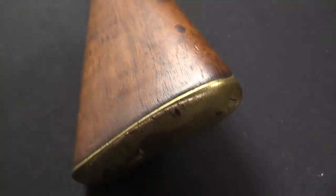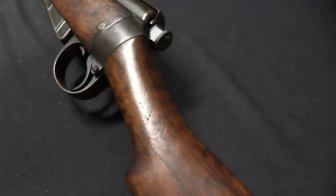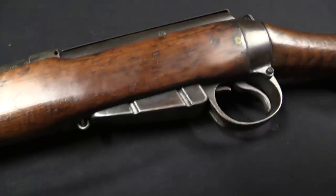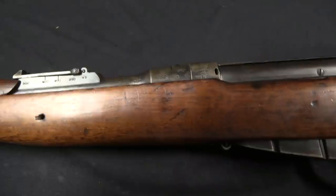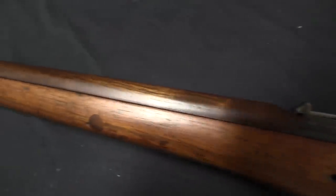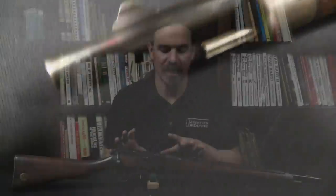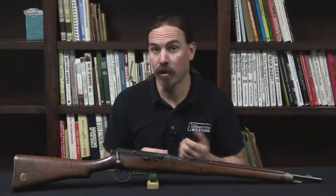This dates to 1893, but the original development program for the Lee-Metford carbine started in 1888, basically right when the Lee-Metford was being adopted as a service rifle. However, what they came up with at that time wasn't really an acceptable carbine for immediate adoption, and unfortunately none of those prototypes from that period survive. The next couple of years would see the carbine program taking a back seat as they made a bunch of improvements to the Lee-Metford rifle. You can understand wanting to get the rifle correct — the action, all the details of the operating system — before you move on to trying to make a carbine version of it.